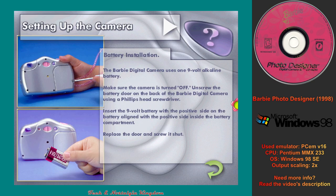The Barbie Digital Camera uses 1 9-volt alkaline battery. Make sure the camera is turned off. Unscrew the battery door on the back of the Barbie Digital Camera using a Phillips head screwdriver. Insert the 9-volt battery with the positive side on the battery aligned with the positive side inside the battery compartment. Replace the door and screw it shut.